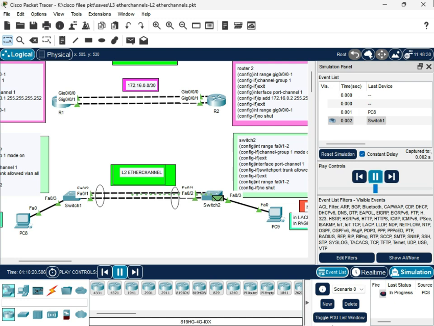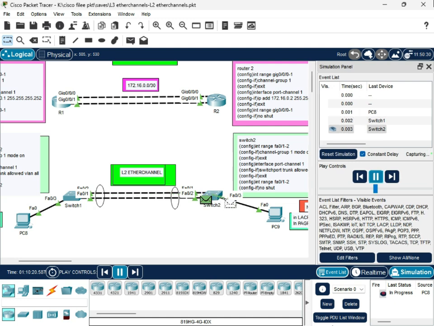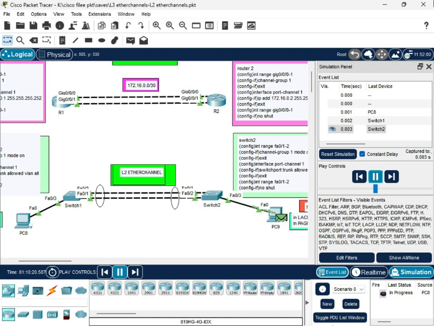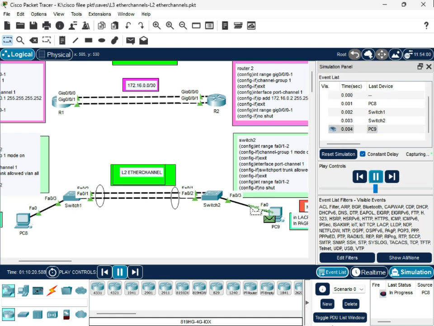As we can see, the packet reached PC9, and then PC9 will have to reply back to PC8.